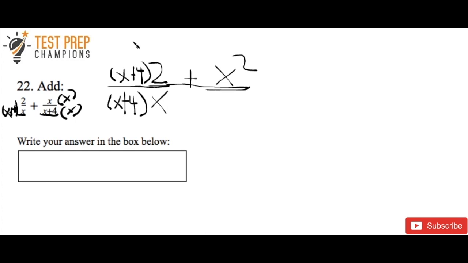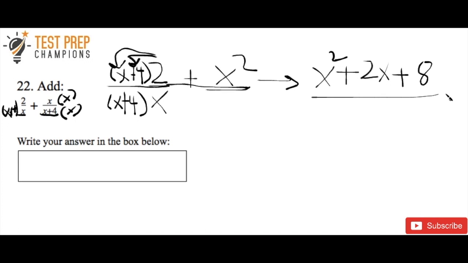And so now we just have to simplify the top up here. So let's distribute this 2. So 2 times 4 is 8, and 2 times x is 2x. And I'm going to rewrite it with the x squared first, so this is in the form of a quadratic equation. So we would have 2x squared plus 2x plus 8 all over x plus 4 times x. And that's actually going to be our answer here.